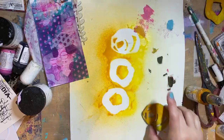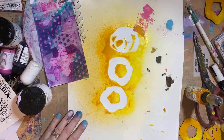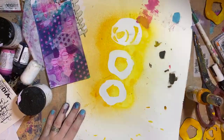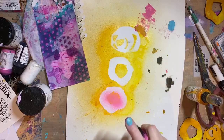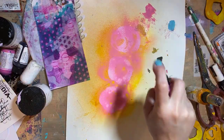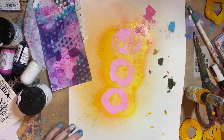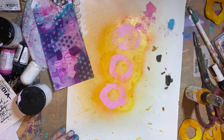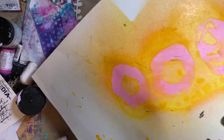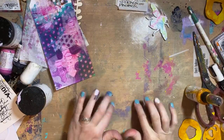Another thing I like to do, and we'll be doing this more in the gloss spray demo, is blot excess off. Just with scissors, Raina, I'll show you. And then, isn't that cool? So now I have this loveliness that I can use. This would get thrown in my basket. And then it's got something on the other side, of course, because that's how I roll. All right, so back to these.